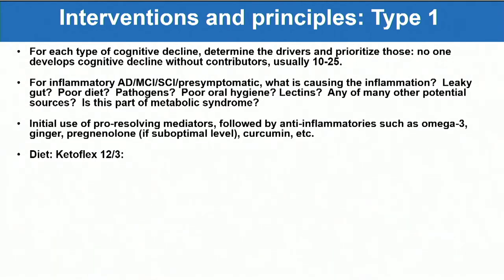The whole point is you are driving your biochemistry toward mild ketosis, which turns out to give you appropriate fuel for your brain. You want to have an appropriate fasting period of 12 to 16 hours at night, and at least 3 hours before you go to bed. What we were taught in medical school is that when you treat someone for a disease, the diet really doesn't make that much difference. It makes a huge difference, and they shouldn't have taught us that.